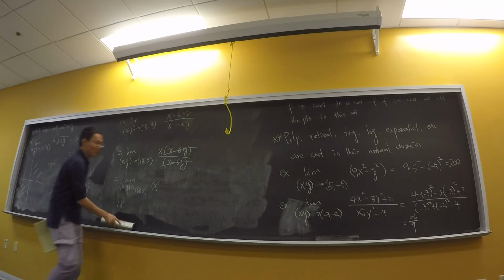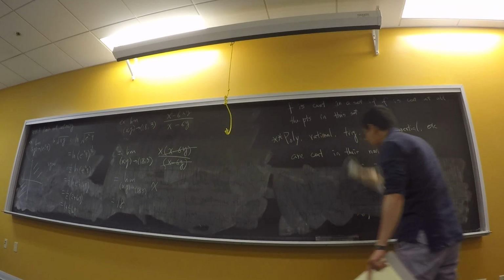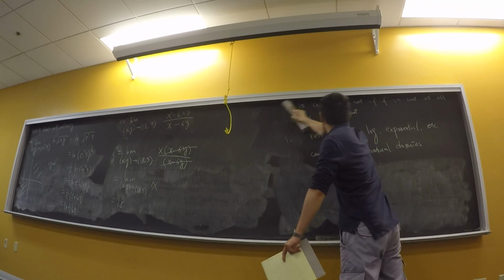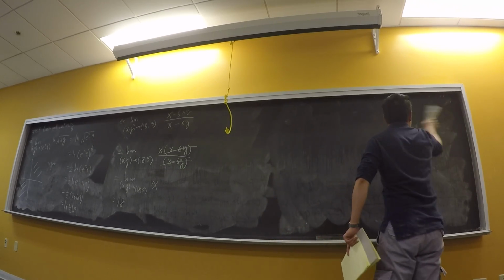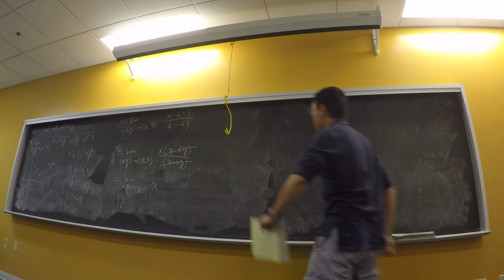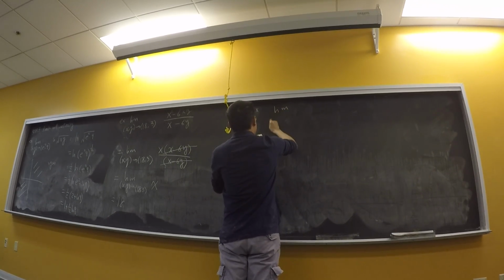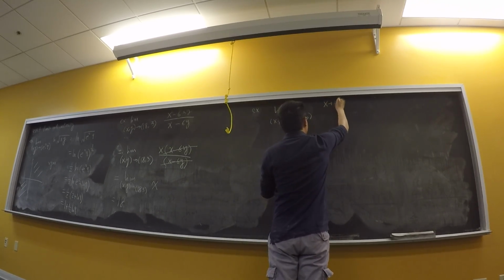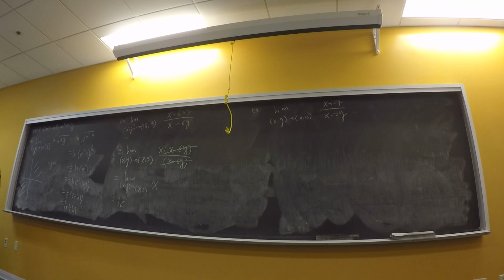Now we're going to look at the more complicated questions where you still have this domain issue, but you cannot simply resolve it by removing the common factor. You can easily design your own fractions where the fixed point is not in the domain and there's no common factor to remove. So let's look at this function: the limit as xy approaches 0, 0 of (x plus 2y) over (x minus 2y). In this particular example, you still have the domain restriction.